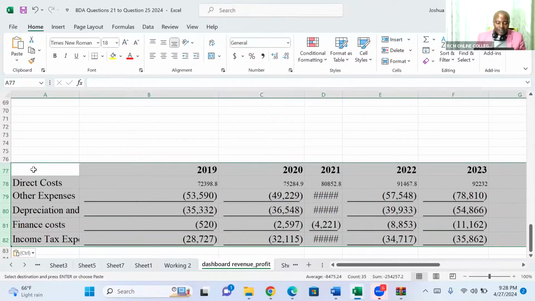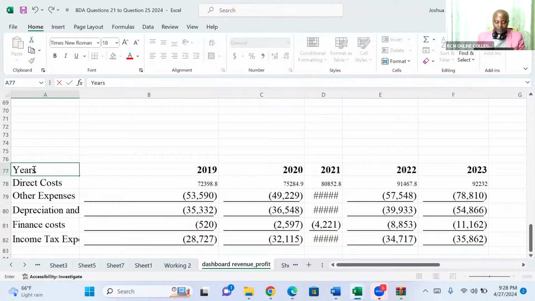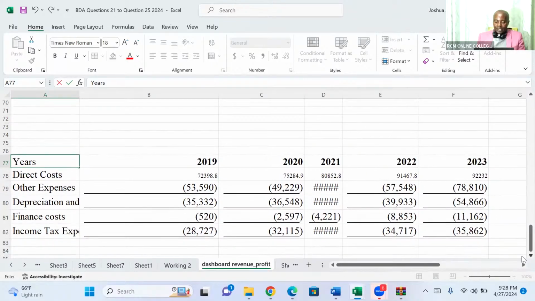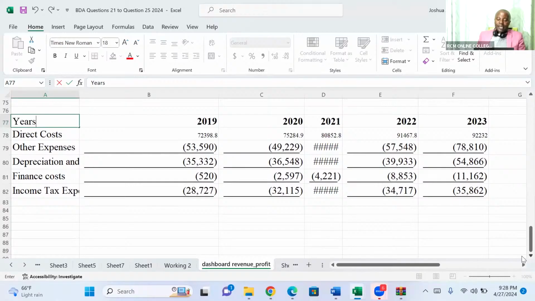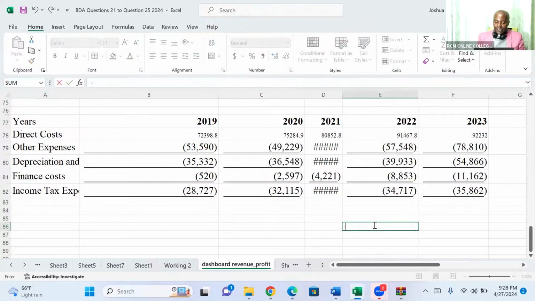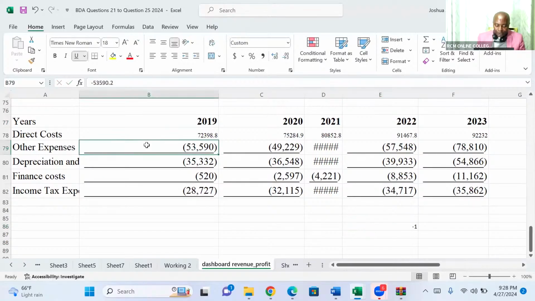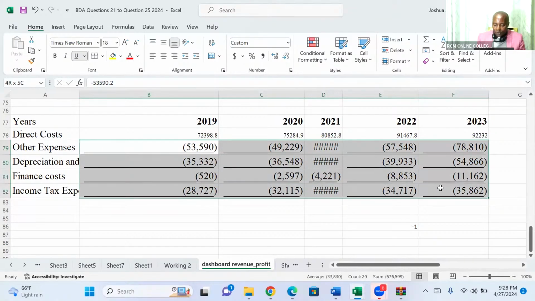All right. So remember, this is the year. The years. So I just check whether my data is okay. Now, ladies and gentlemen, I realize that these are negatives, and I want to make them positives, all of them. It's very easy. I need to come and say negative one, minus one. And then I'll be able to highlight all the negative numbers that I wish to change. I highlight all of them.